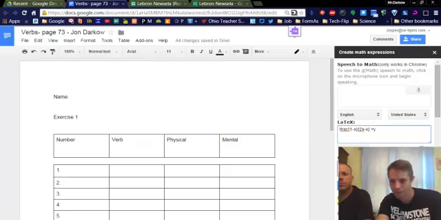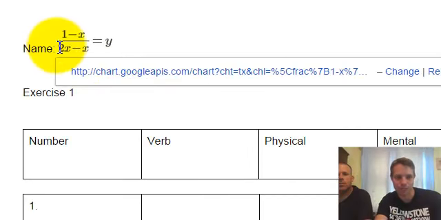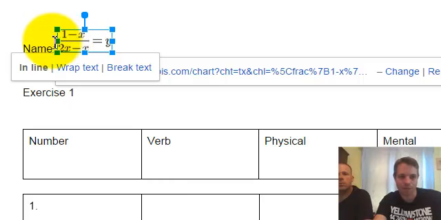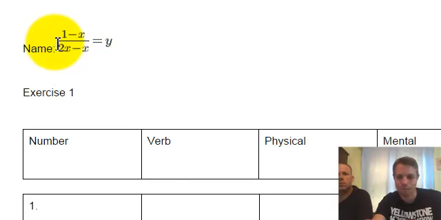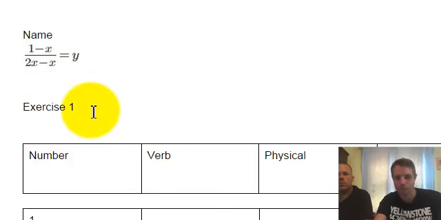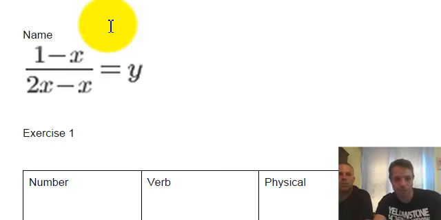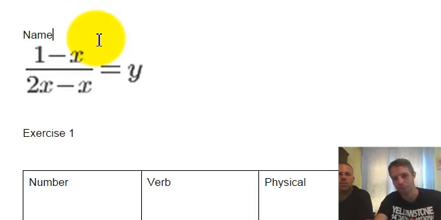So I have this in this view, hit insert, and now I can put math expressions right into the document. It puts them in as an image, but in a form that students are familiar with and visually appealing. So this is really nice, and you can have students get this add-on also, and it makes it really nice for putting math equations into a Google Doc.